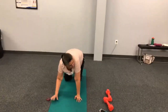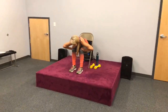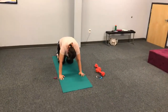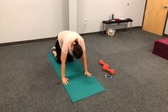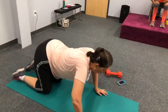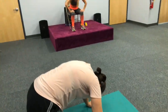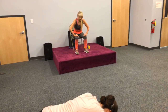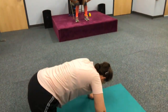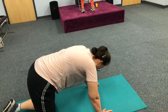Marie's going to do some of those circles in the chair. I'm going to stay on the floor. Hands are under the shoulders. Knees are under those hips. You're going to round it up. And then you're going to take it down to that flat back. And you're going to round it up. And take it down. And one more time, round it up. Bring it back to neutral.